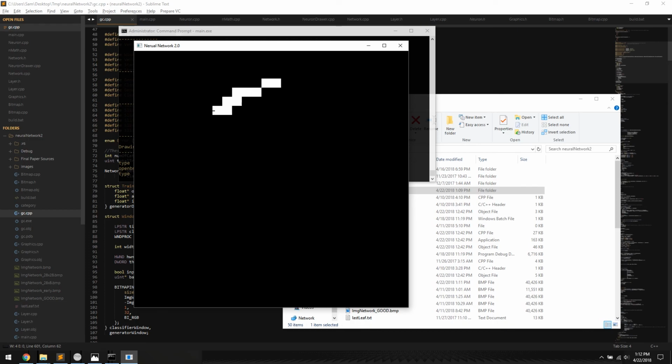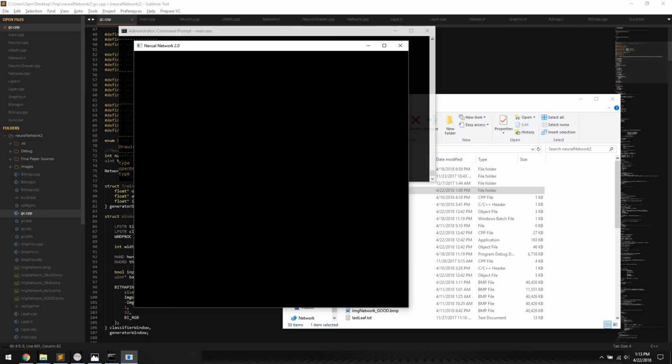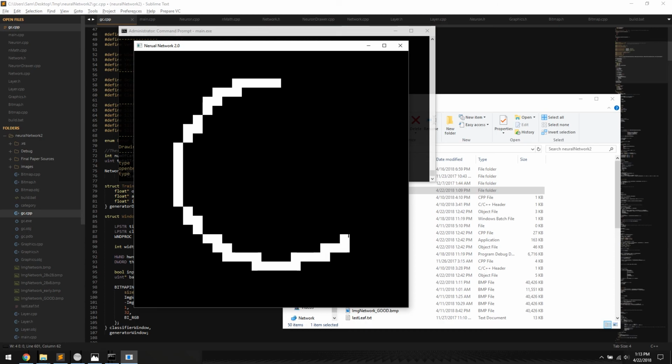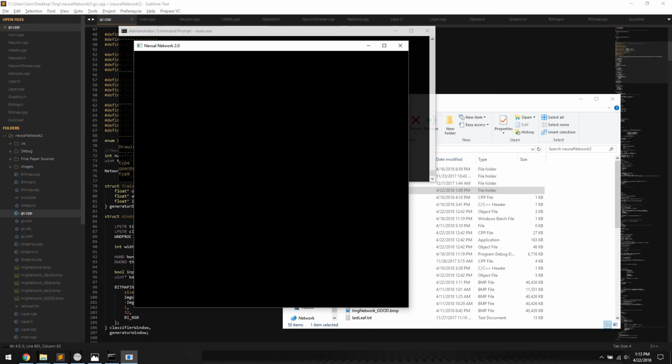And if we give it a human face, actually, it failed. It thinks that this human face is a banana. My guess... I take that back, it thinks that this is a tree. So let's try human face again. I think I didn't draw it big enough, but we can try it again. There we go. So it does think that this one is 98.7% a human face.